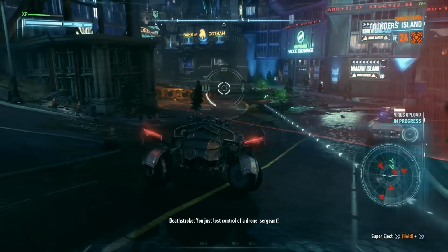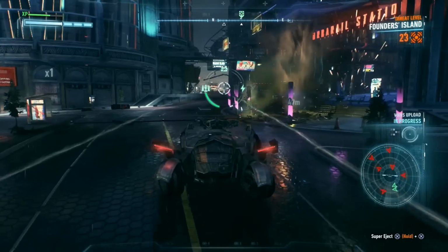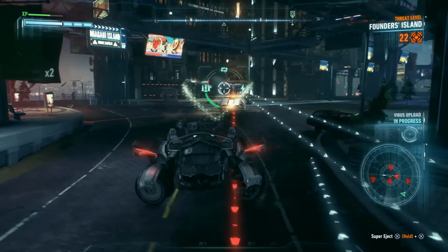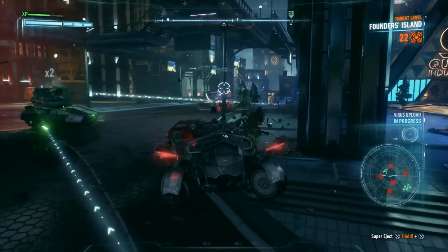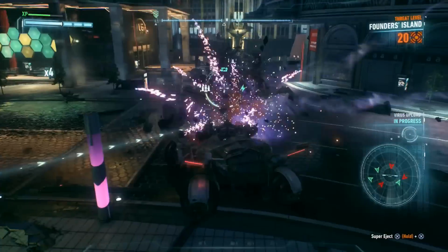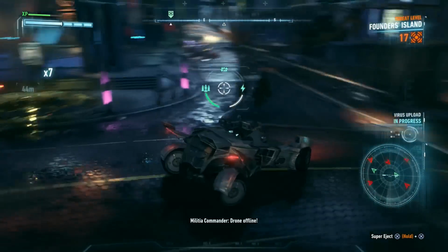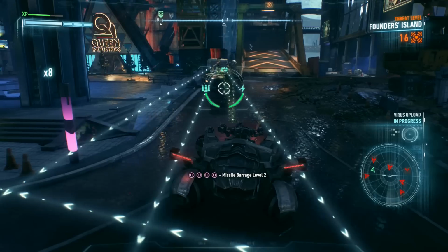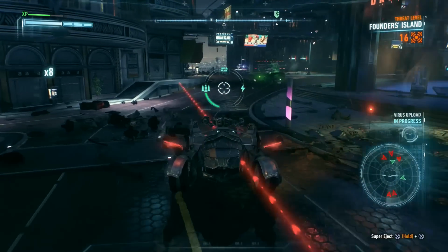Alright, so we hacked two tanks. It's always fun. So, speaking of other Batmobiles, they've already announced that there is a Batmobile race pack where you're going to be able to use the different Batmobiles from Batman's 75 years, from the animated series Batmobile, the Keaton-mobile, Batman Forever, the Tumbler. But they're not going to be used in free roam. It's on a racetrack type thing, which some people are upset about. I kind of am too, but at least you're going to get to drive them.